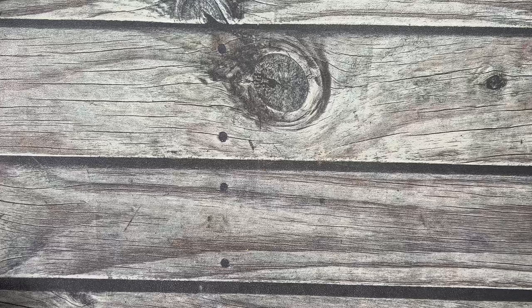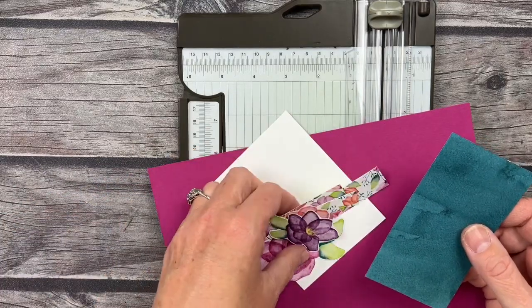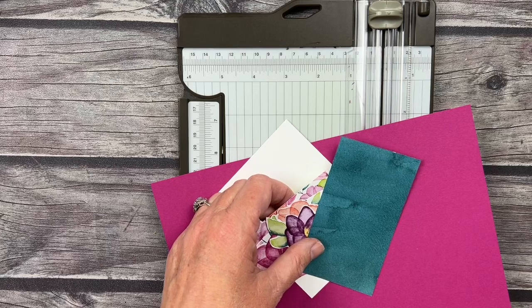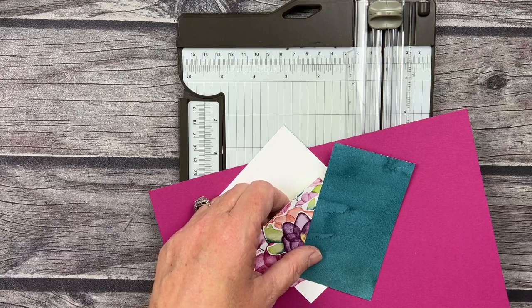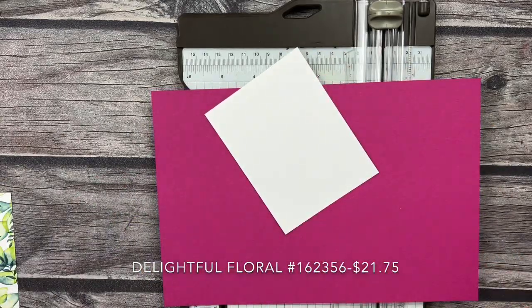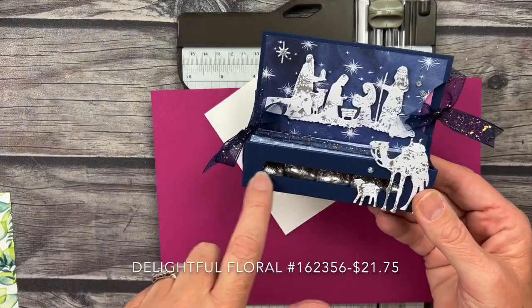For today, you will need a paper trimmer and some designer series paper. For this one, I'm using the beautiful online exclusive paper called Delightful Floral. That is online exclusive only. We're using Berry Burst and Basic White, so very, very simple. The only other thing you will need is a skinny punch or a die to cut out this little window.